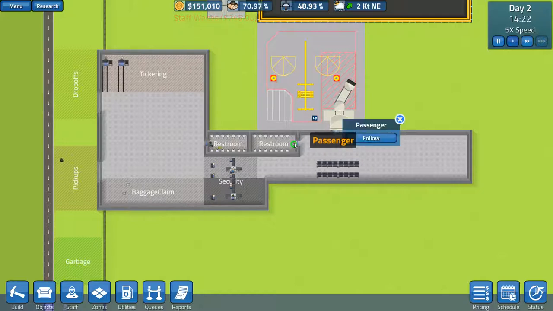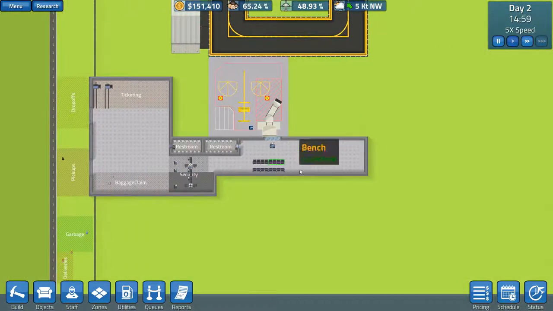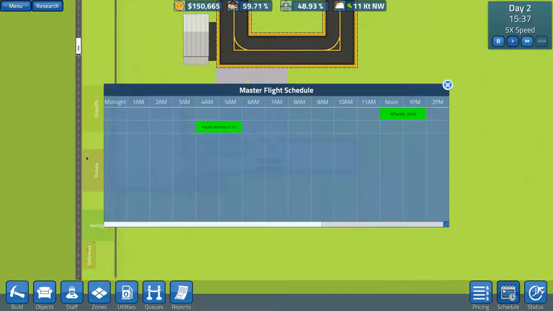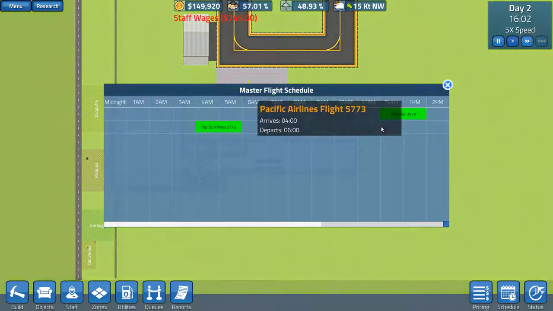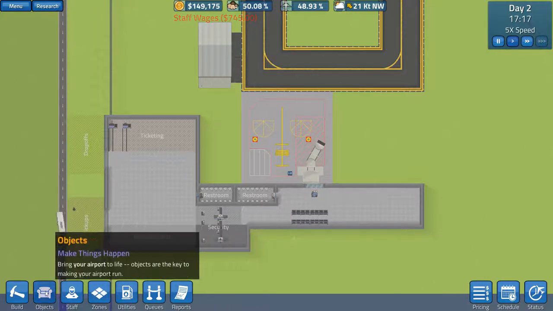And we still have issues with passengers getting stuck. See? That there. Oh dear. That's a bit of a problem, see? This is the problem, the passenger satisfaction falls. So, if we look at our schedule again, every day we have Pacific Air come in at 4 a.m. and depart at 6, and Ford Air comes in at 12 and departs at 2. So now we have a medium hangar. Simple.